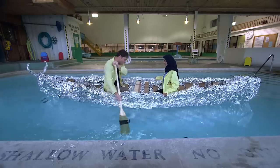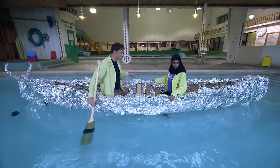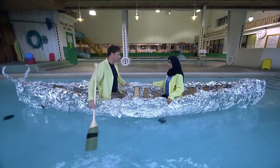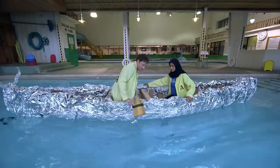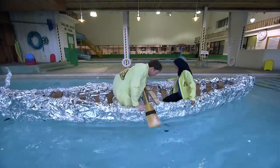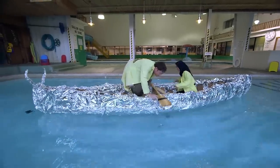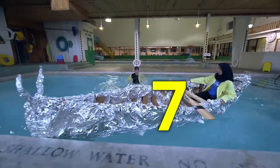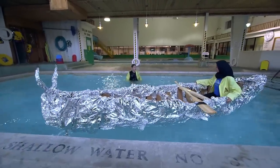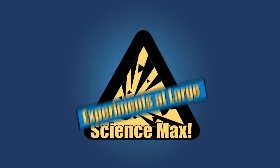Science Max, experiments at large. What do you think, Husnia? The only reason I got into this boat is because I knew it's gonna work. Really? Oh, yeah. So you knew you would never get wet? See, I don't think that's fair. I think it's time that you got wet. What are you doing? I think we should go. I think you and I should just get wet right now. Just need someone help. Whoa. You're still dry. Okay. That is so unfair.